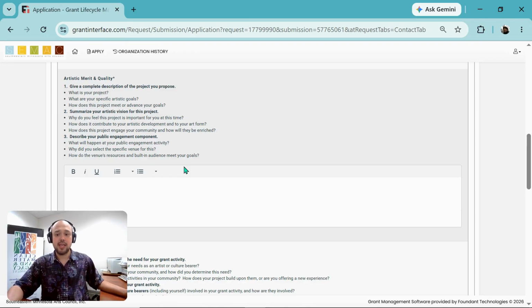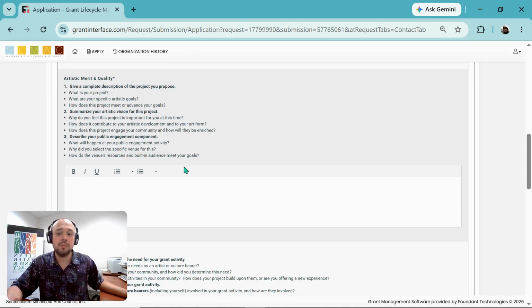Now, here is my general takeaway. These two responses take very different approaches. I think they share three qualities that are worth remembering as you prepare your own application. First, both applicants make it easy for reviewers to understand the project. They provide enough detail, context, and explanation that reviewers rarely have to guess what they mean or fill in missing information themselves.